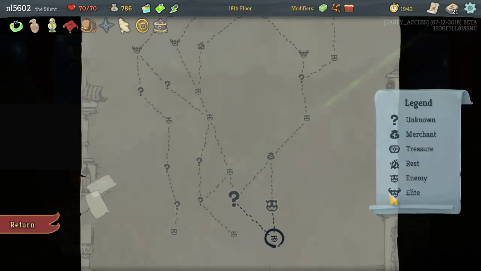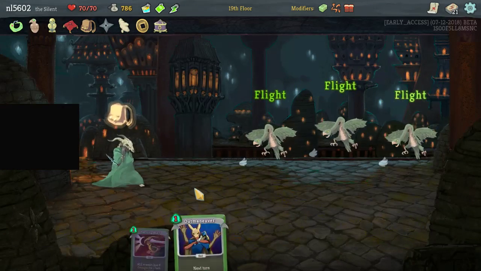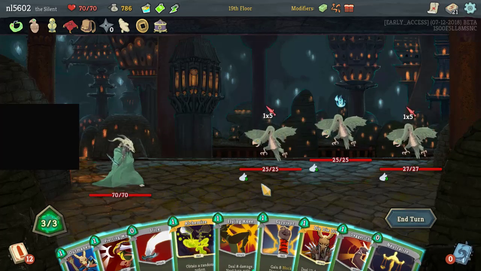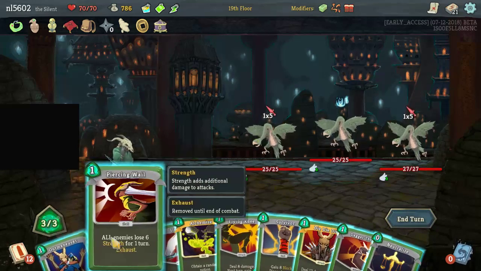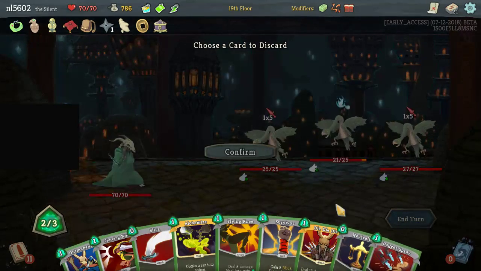I'm gonna take the dagger throw. I know it's not a defensive card, but, let's see. Alright, so. Being very careful here. Piercing Wail just prevents damage, so I actually want to stop the buffer, if I can.